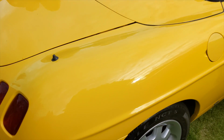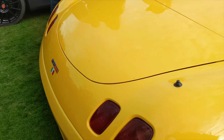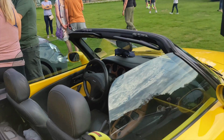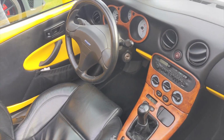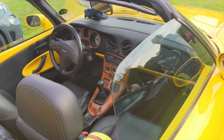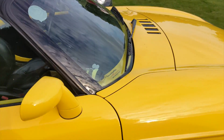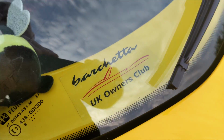Again, at the rear, you've got this one piece. A lot of design has gone into this, and of course, obviously, the color-coded interiors. Normally, they wouldn't have come with a wood trim. They're either black plastic or you got a silver. But yeah, do quite like that. Obviously owned by someone who's a bit of a fan.